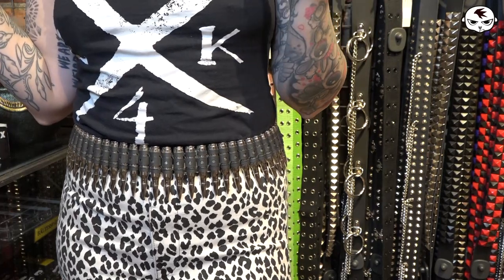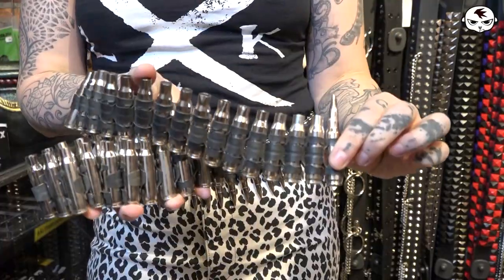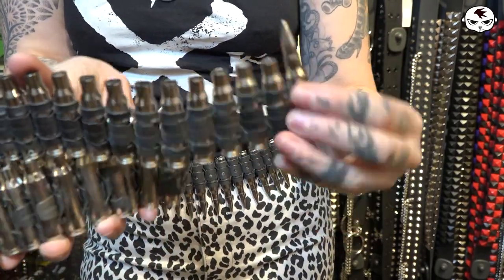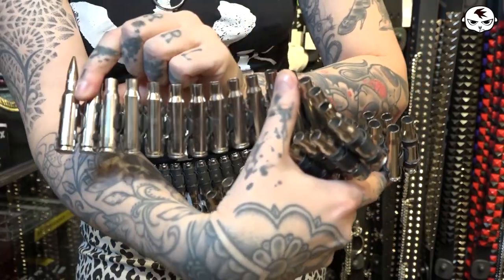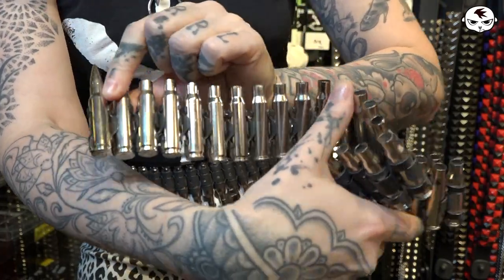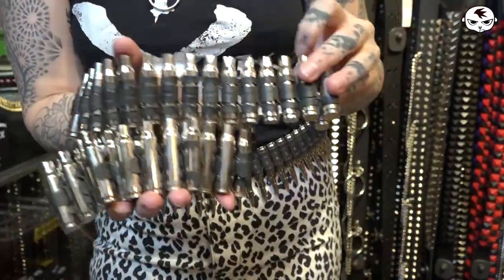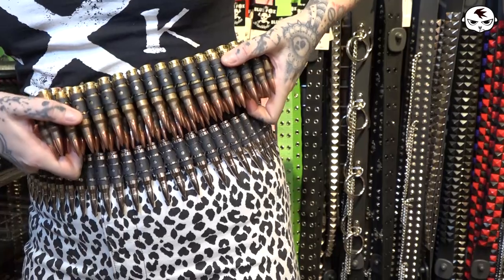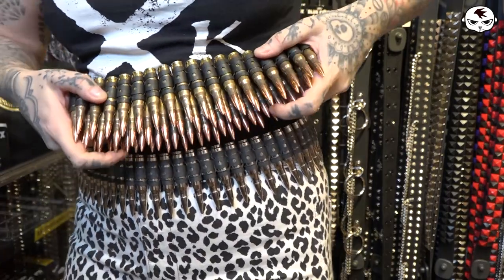I've removed like five or six bullets from my belt, and as you guys know I also wear one around my neck. Here we have a bullet belt without the bullets, so we only have shells — and here's one bullet in so you can see the difference. Here is the inside, nice and metallic and clean. This is a silvery one, but there are also bronze ones. I actually don't mind combining the two together — it gets kind of heavy but it looks really cool.